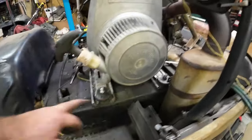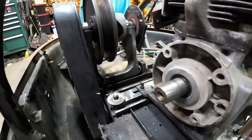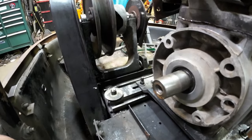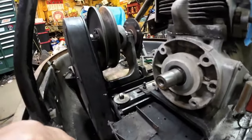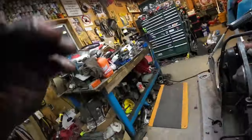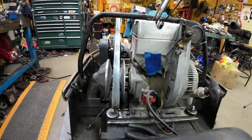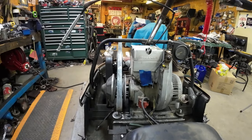Alright, I've got the motor mounted up. I've got my bolts in, and the key thing I want to show you is up at this corner — that corner gave me trouble in the past. The belt had rubbed on that bolt, so I put in a lower rubber isolator and trimmed a big chunk off. That should be totally clear of any issues from now on. I popped the ribbed-for-her-pleasure comet duster on there, and it looks pretty well lined up. My homemade belt alignment tool is just a piece of steel the same width as the belt. The bottom end of the two motors is exactly the same — they even share the same crank part number.